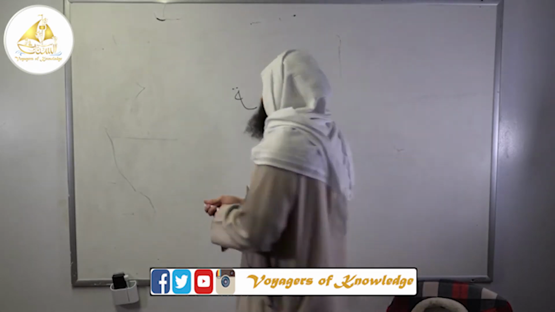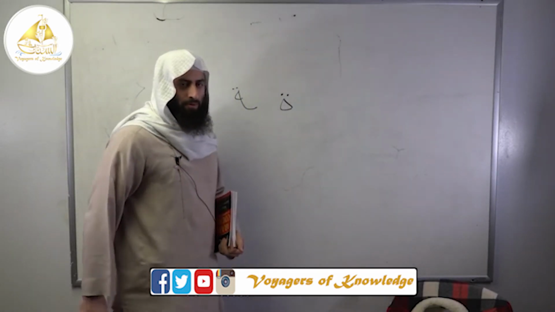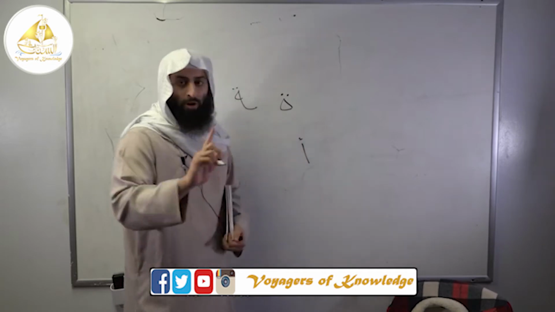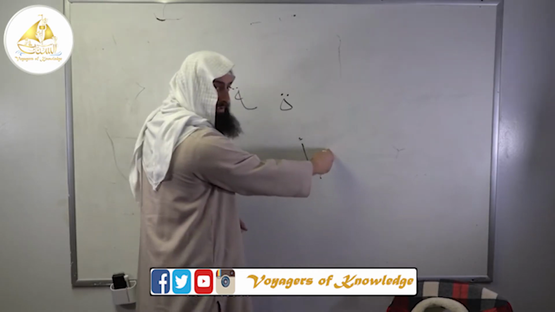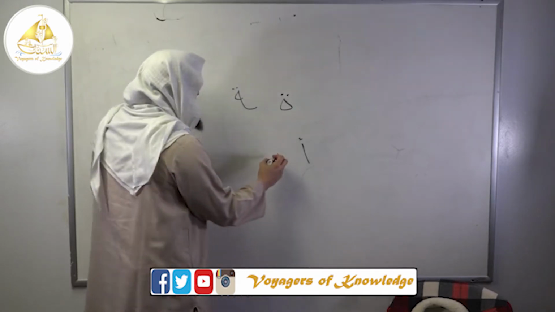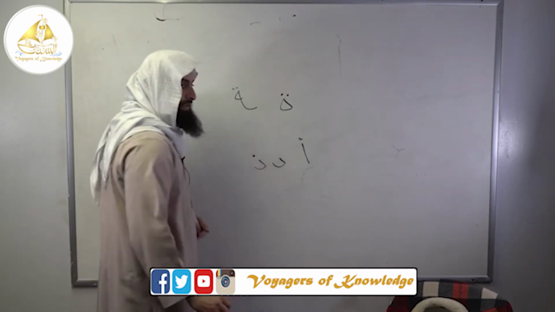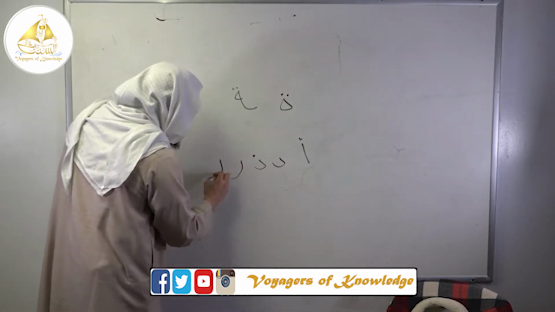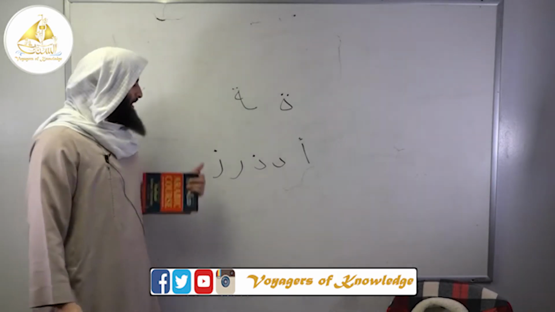Hold on, let's write them, and let's do them in an order that's easy to remember. What's the first one? Alif. Meaning, no letter can connect to alif from the left side. It can connect from the right, but it cannot connect from the left. Next letter. Dal. Again, and dhal, its sister. These 4 are consecutive: dal, dhal, ra, and zai. None of these letters can connect from the left side.